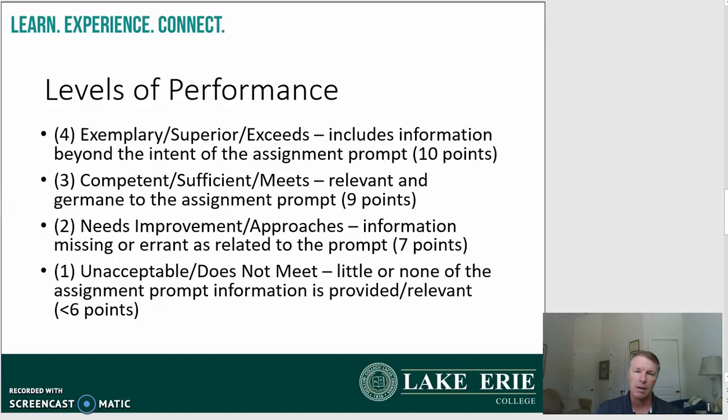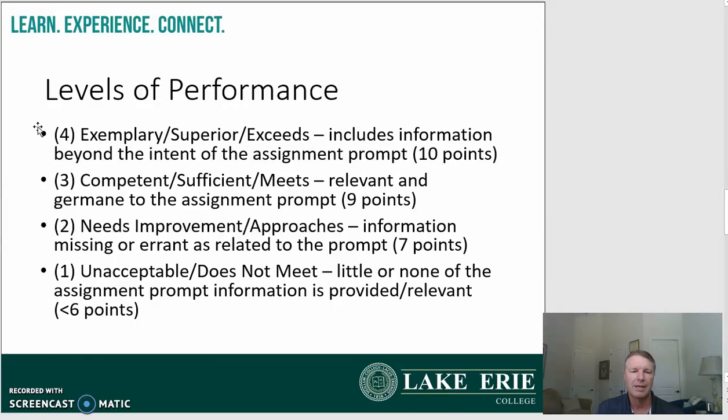We then look at competent, sufficient, or meets expectations, and there may be a good argument for some classes and content to not include an exemplary, superior, or exceeds level of performance. Simply base it on the competent, sufficient, or meets level at the highest point, and of course that would be 10 points instead of 9 if that was your choice to use 3 levels of performance that way. There is research to support exemplary, superior, exceeds levels, and that really does motivate students to go beyond and above the expectations, which optimizes critical thinking.